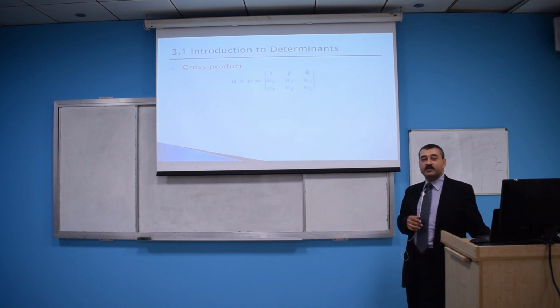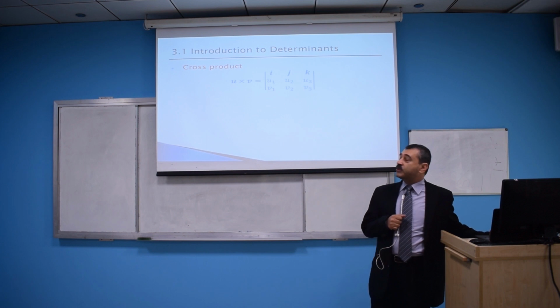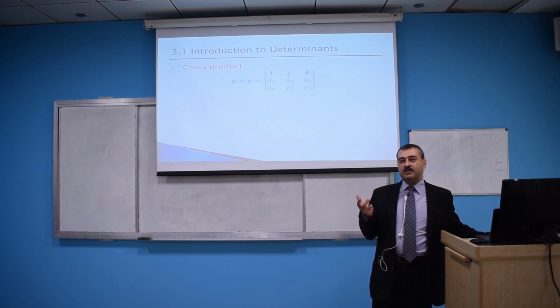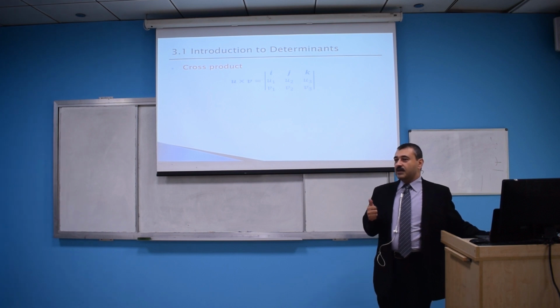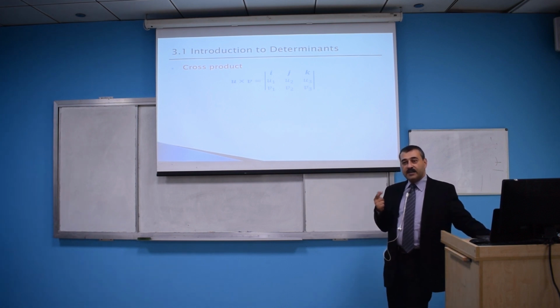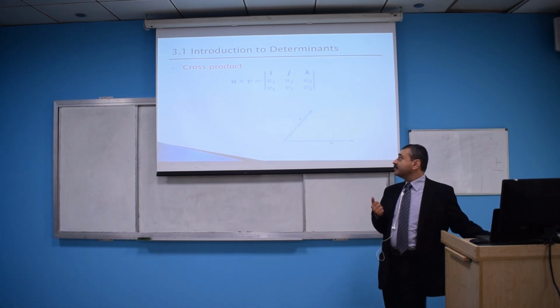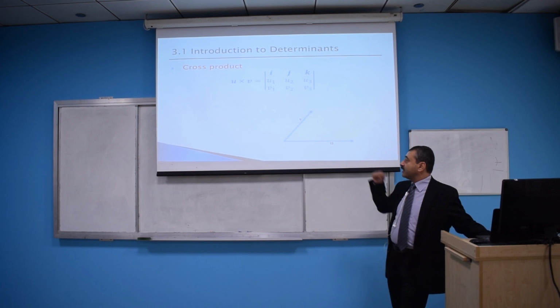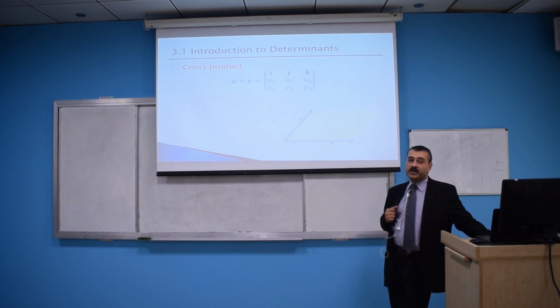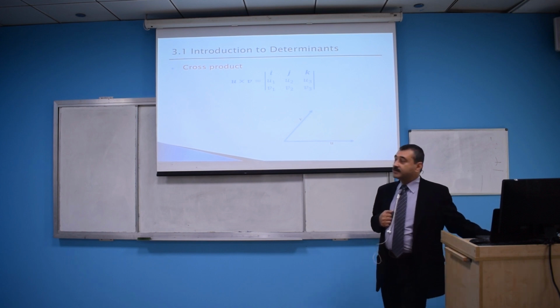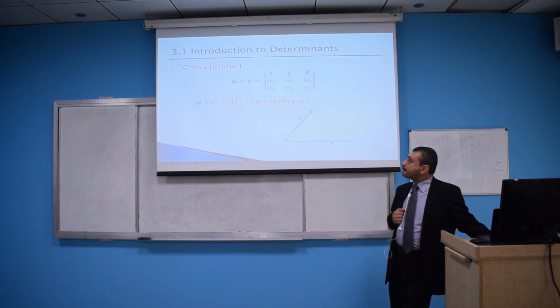If you have vectors u and v, you want to find the cross product between the two vectors. Do you remember the geometric meaning of the value? It is perpendicular to the plane containing the two vectors, and the magnitude gives the area of the parallelogram. Isn't that right? Now, with the vectors like this, you can get the area of this parallelogram by getting the magnitude of the resultant vector. Okay.